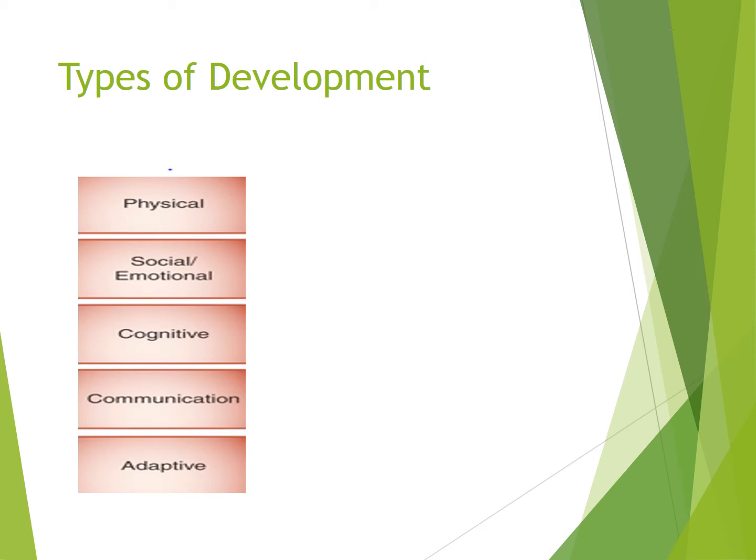This is why the infant can roll over before they can pick things up. Simple to complex, example, drinking from a cup. They have to be able to swallow. They have to have good eye-hand coordination. They have to be able to pick up the cup, and they have to control the tipping of the cup. They have to control the mouth and the lips and the tongue and be able to drink and swallow.